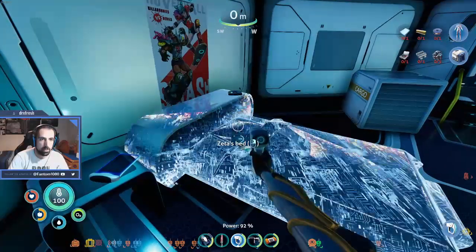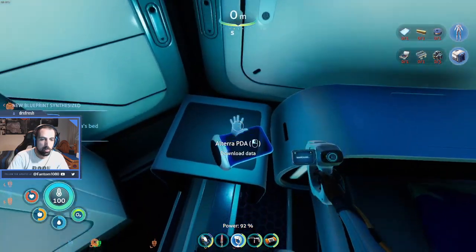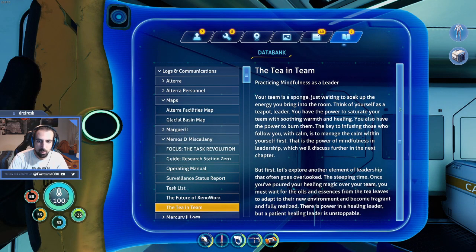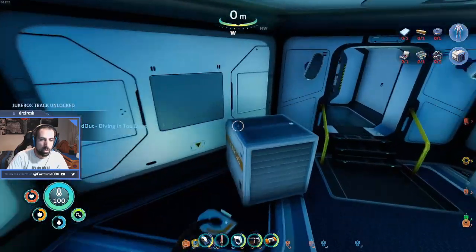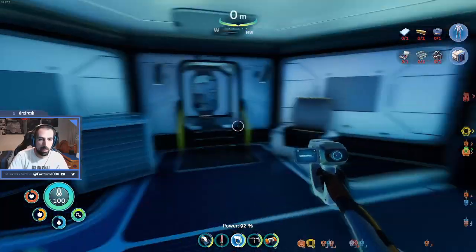Zeta's bed. What the hell is this? Hoverball poster? Soak up the energy, bring into the room soothing warmth and healing. Powers mindfulness of leadership. We'll discuss further next chapter. Steeping time. Once you pour the healing magic over your team, you just wait for the oils. Okay, so it's basically a mantra of leadership. Alright, I'm good. Do not want to miss anything.